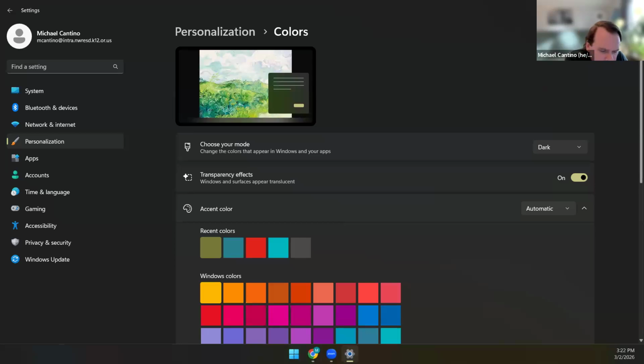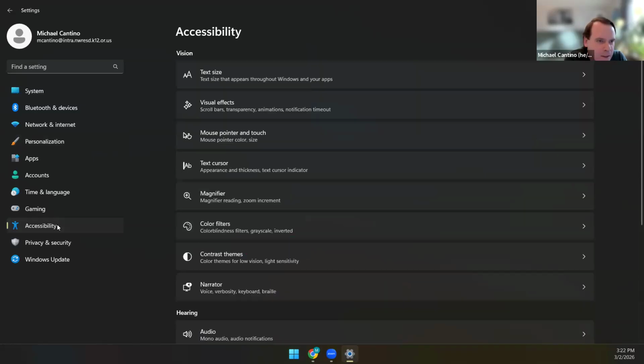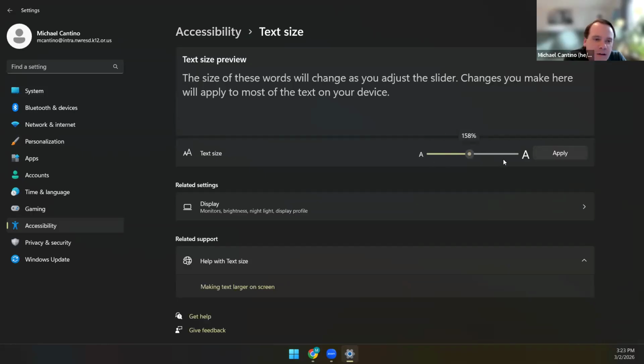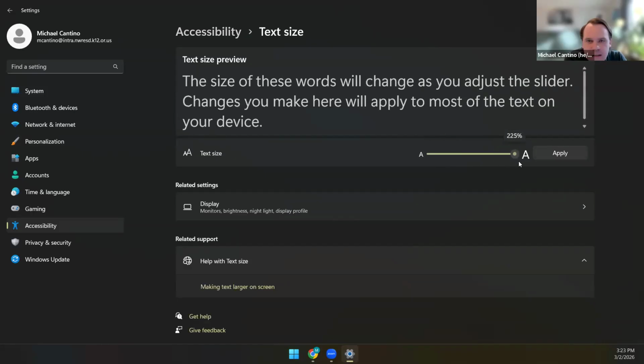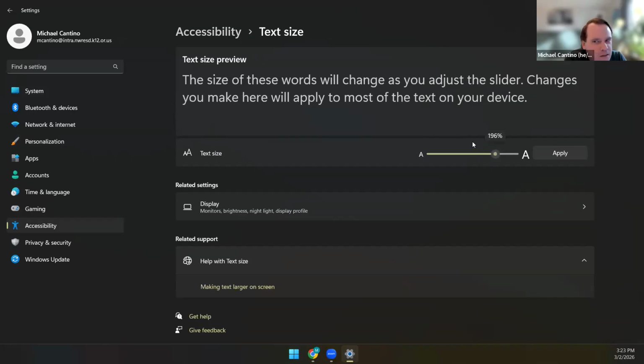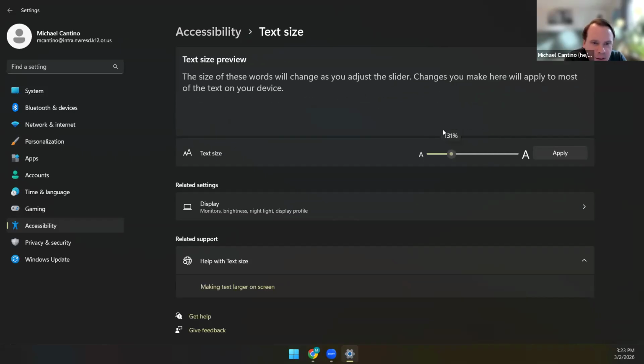All right. The bulk of the remaining settings are going to be under accessibility. So we're going to spend a good amount of time in here. And you can see the very first one on the list here is text size. That's a big one for us. This is pretty simple. There's just a slider here. You can drag this slider to find the text size that is best for you, and you can hit apply. It'll apply it to everything in the system. So this is system-wide, all the text you come across.